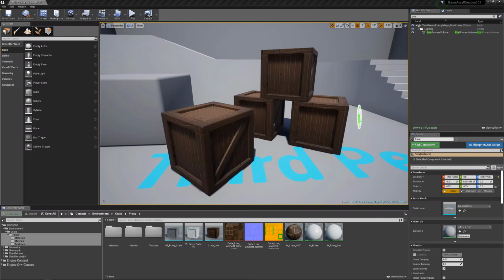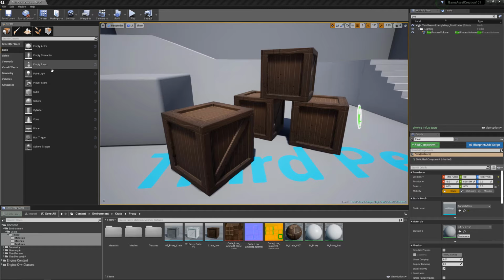In this video, we're going to be taking a look at Unreal Engine 4 and taking our models, our textures, and importing everything into the engine. And then we're also going to be taking a look at how to take a material and build a material and have everything show up correctly within the engine.